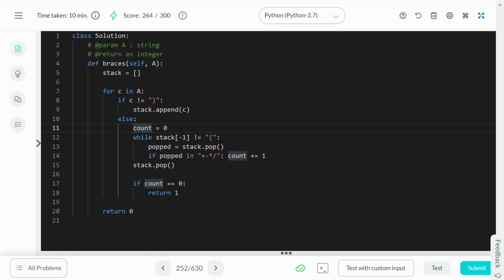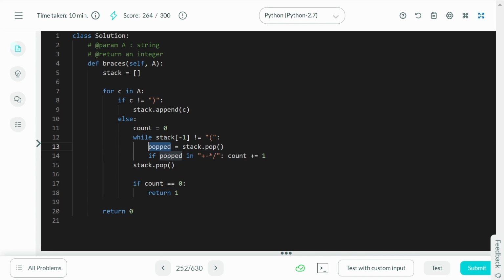So in the else condition, what we'll do is we'll keep a track of the count. And this count keeps a track of the number of operators we have seen. Because remember, that is what is going to tell us whether a bracket or whether an expression inside of the input is redundant or not. So we'll start the count from 0 and we'll say, you know what, since we have found this closing round bracket, let's just go ahead and keep on popping these elements out from the top of the stack one by one till we get an opening round bracket.